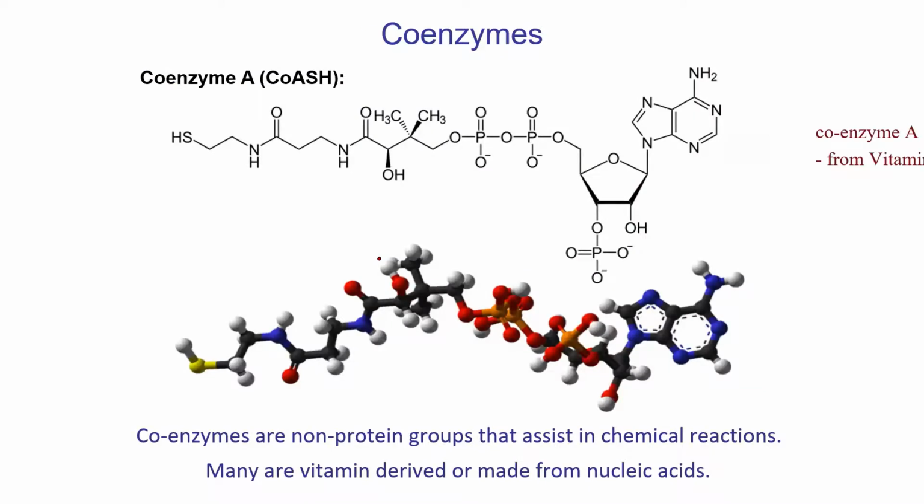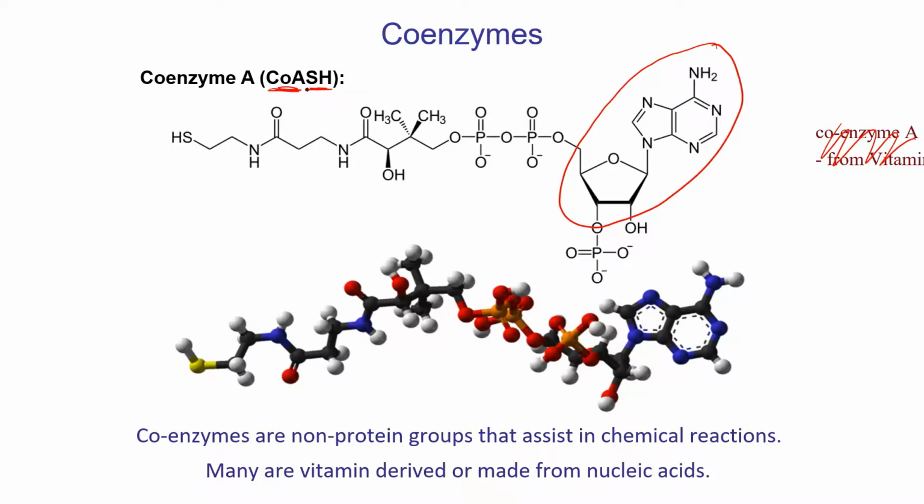So coenzyme A, again, you could ignore this here, but basically saying it's from a vitamin. We've got adenosine all over again. Look at that, there's adenosine. And then we've got a bunch of other functional groups on there. And so this is a coenzyme, meaning it works with an enzyme, it's modified, but then gets modified back right away. So coenzyme A is sometimes abbreviated CoA, like that. And sometimes, even more frequently, it's abbreviated as CoASH.